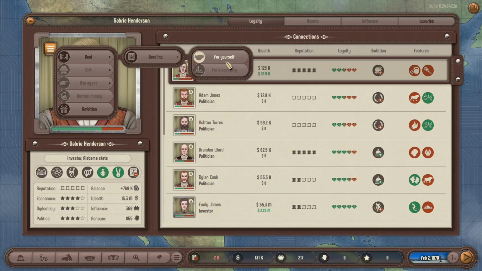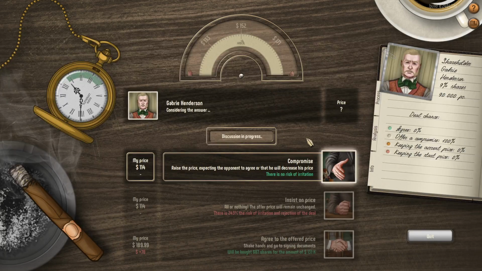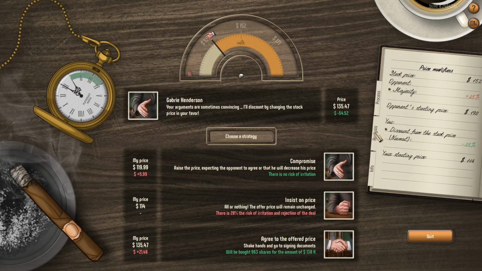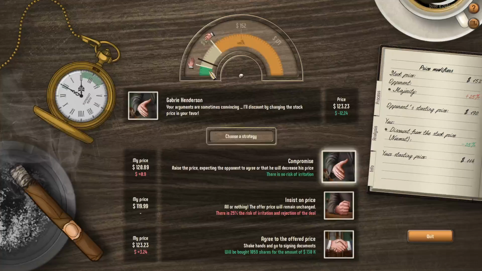Alright, let's deal with you. And let's see if I can get. I didn't check out his stats. This could blow up in my face, but let's go for it. It's not bad. That is not a bad start. The stock price is 152, right in the middle. I am going to continue to try and pull this down. If I can get this, yeah.